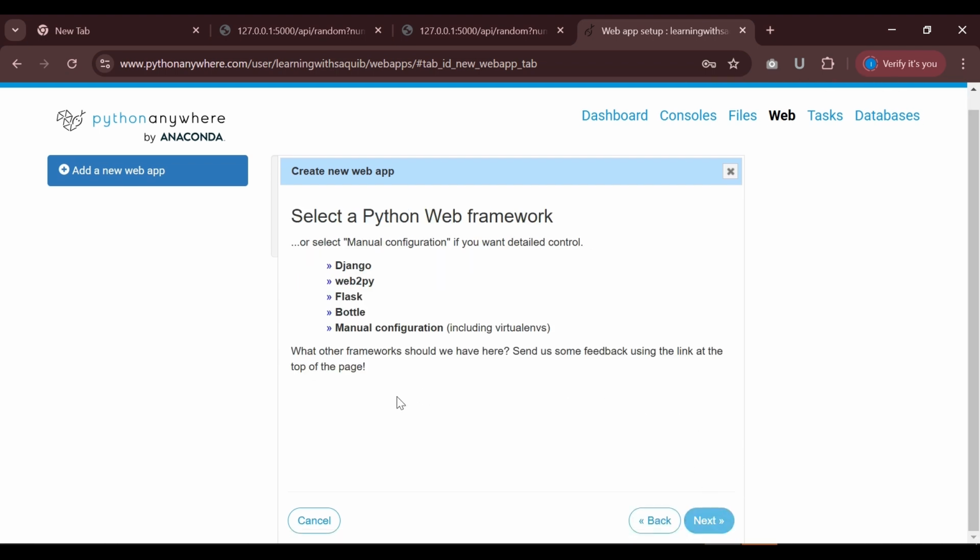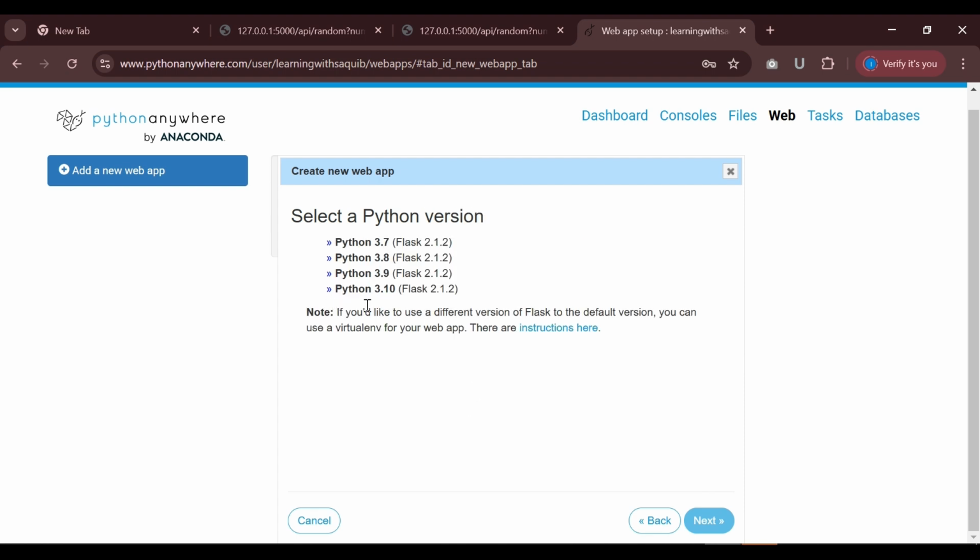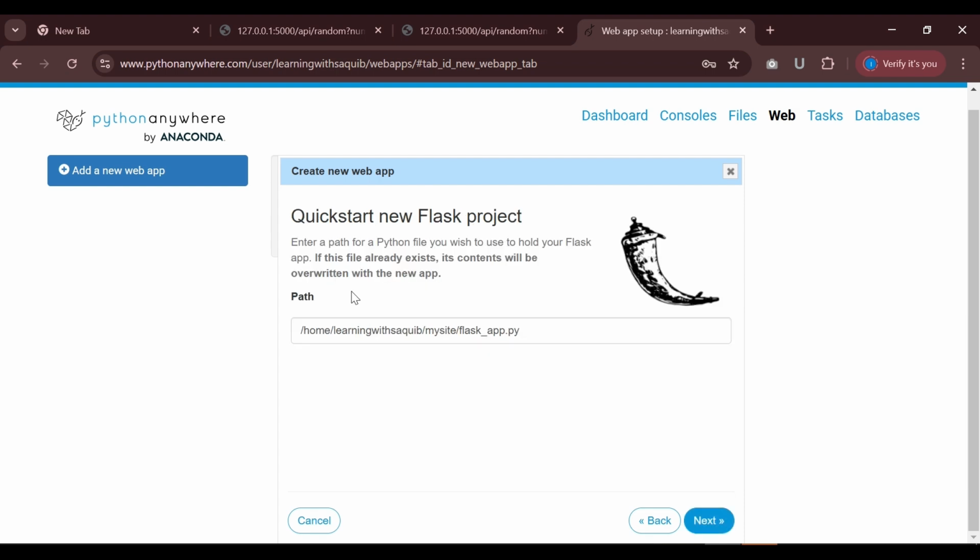We are using Flask, so I need to click Flask, and the latest version, Python 3.10. So click Python 3.10, and it creates automatically an index file for us, flask underscore app.py, and I need to click next.